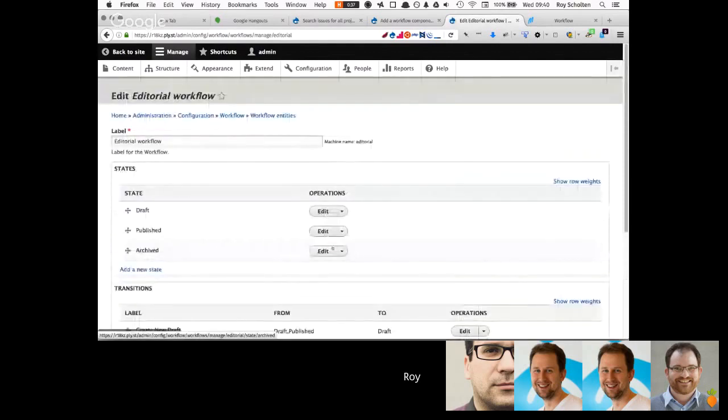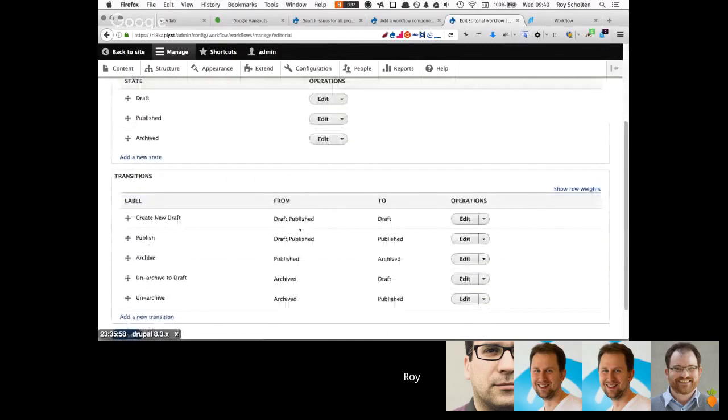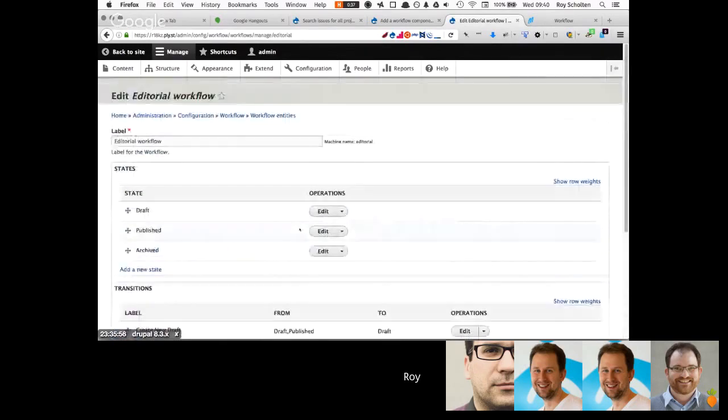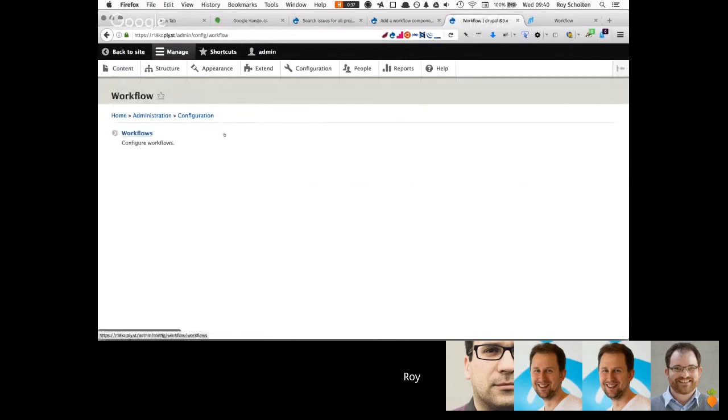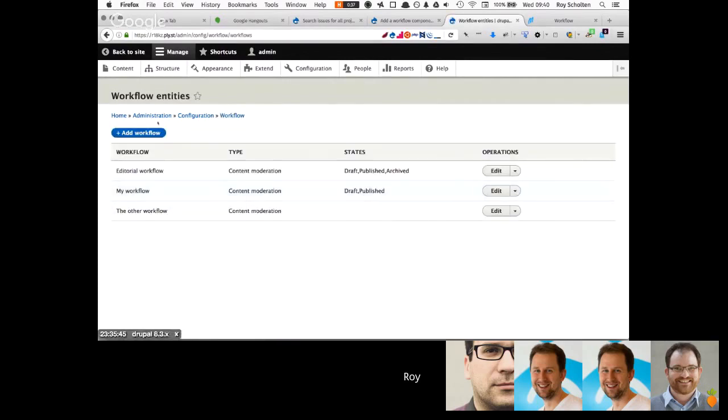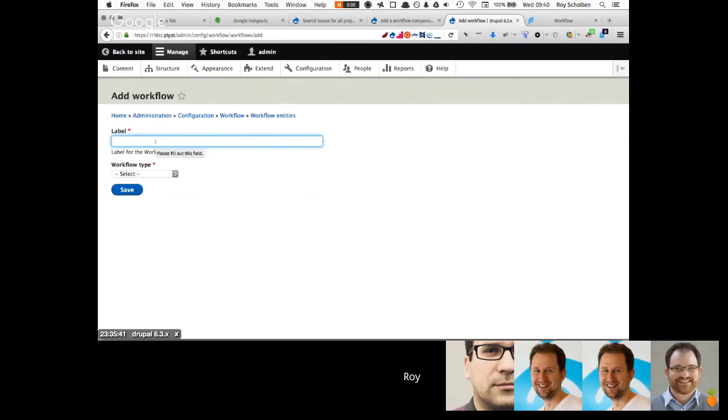No, yeah, didn't I see a configuration form where you say, okay, for nodes, you not only decide which workflow it is, but you decide which states apply, or was I maybe confused while I saw that? Yeah, I think here you still have to go to.